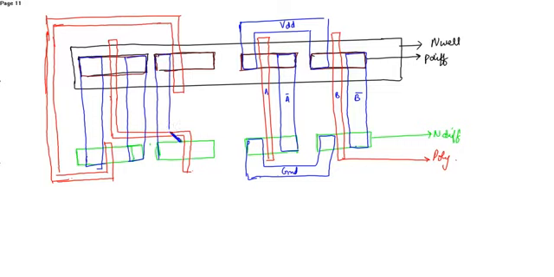Similarly, over here, this. So we know this is A, which is the output for Y, and this is A bar. This is B bar and this is B.